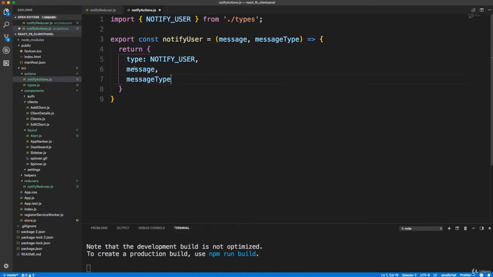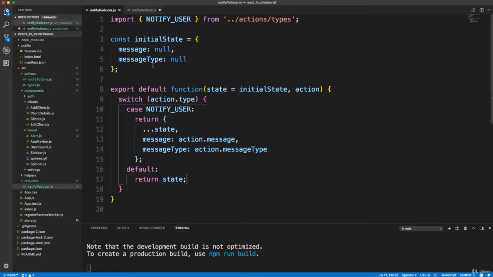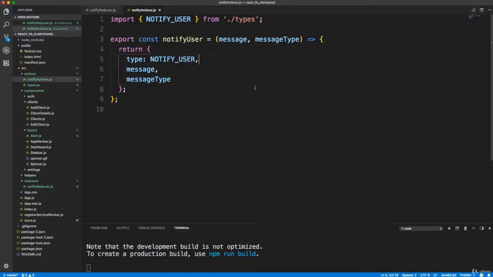Okay, so these are coming in through here, which we'll call in our component. And then this is being sent to the reducer, so it's going to hit this case, NOTIFY_USER, and then the state will be updated with whatever the message is and whatever the message type is. That comes in through the action. Okay, so hopefully you can see how that works.